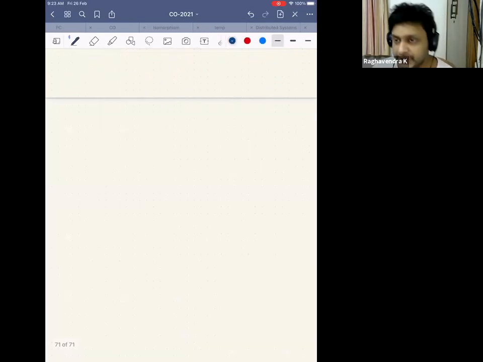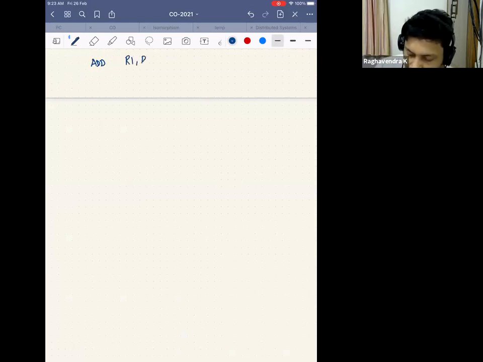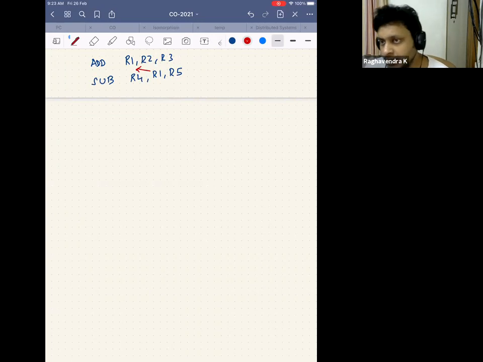Okay. So we were seeing, so we'll formally introduce. So we have been seeing stalls. We have been seeing what causes a stall. We said that, okay, I have an instruction like this. If I have an instruction, let's say add R1, R2, R3, and subtract R4, R1, R5. There is a dependency between these two instructions. So we said that this will result in a stall, but maybe not in the stall because I have something called forwarding. But we hadn't formally introduced what is a stall or what is the dependency and things like that, right? So now we'll try to formally introduce you.